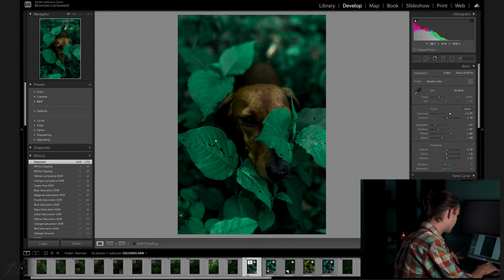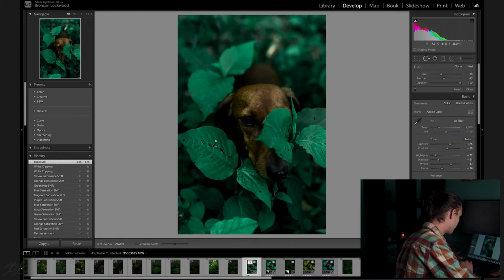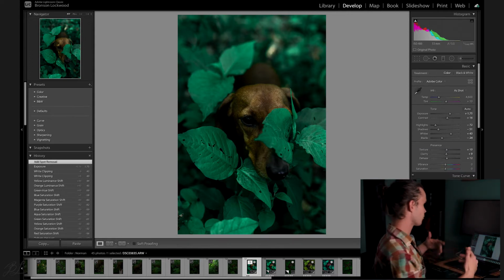So here is before and here's after. Might just clean up a few things here, like this little spot there. Sweet, there we go. There's Norman with the dark and moody editing style. You can start to play with the tone curves if you want.